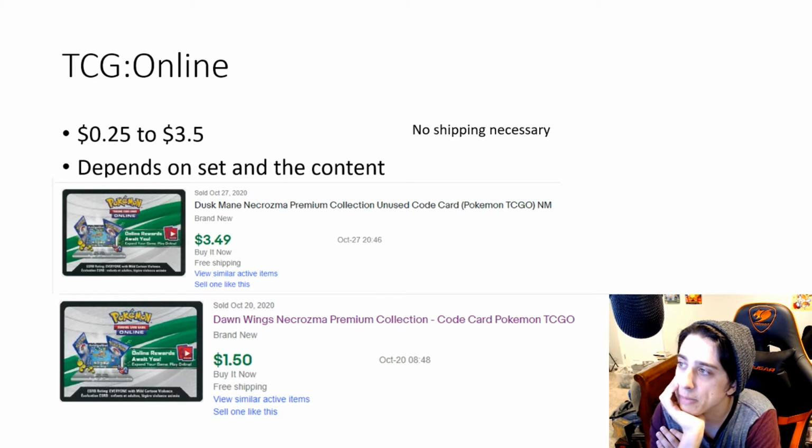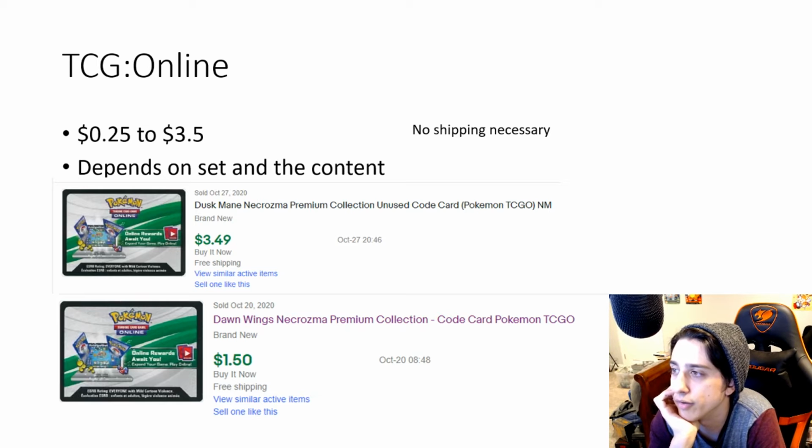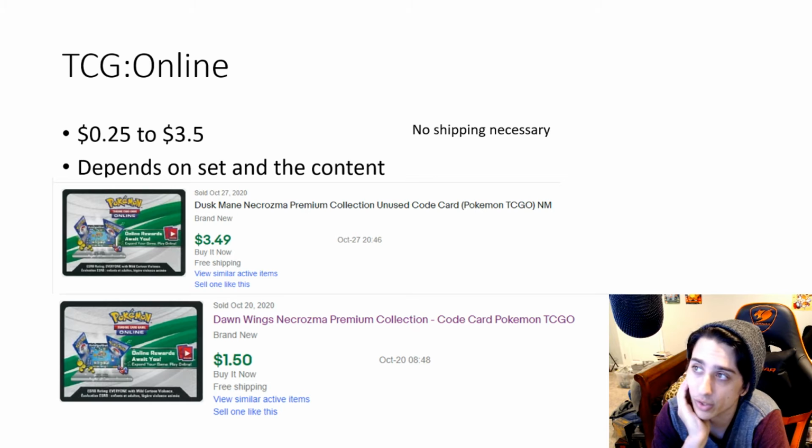You can get a pretty good amount there. Generally, they go for at least $1 above, $1 to $3 usually. If you really want to get rid of them, you can sell them for 25 cents. You don't even have to ship it out.